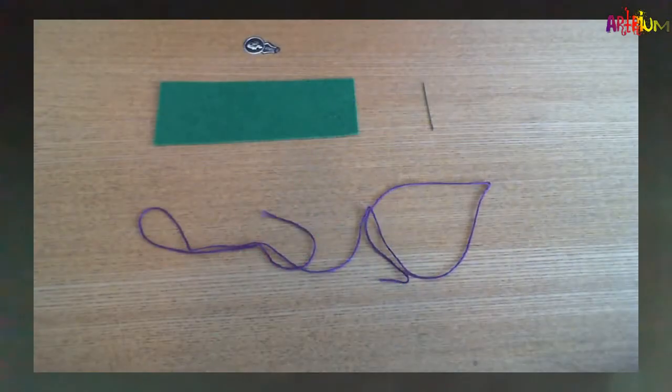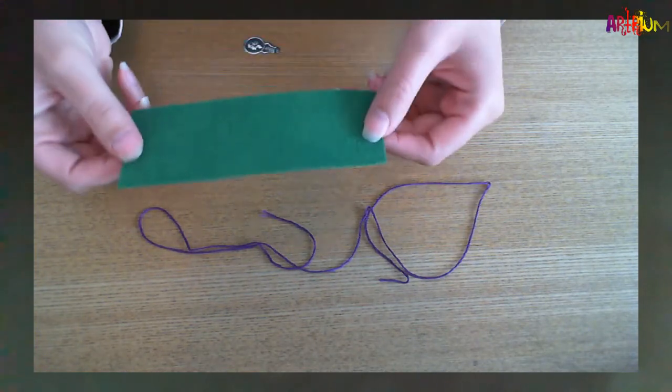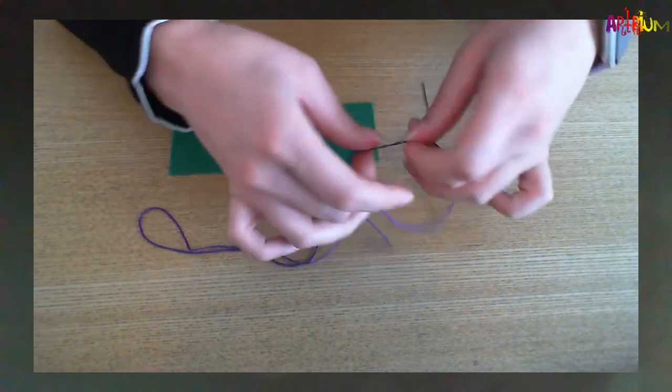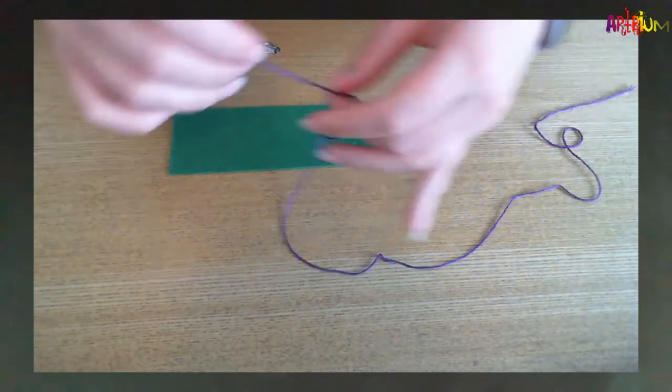So what we're going to do first is start by threading the needle and knotting the thread at the end so that it doesn't pass through the fabric. My piece of fabric that I've chosen is just a piece of felt because I think it's easy for you to see on the camera. I've picked quite a thick piece of thread, again because it's easy to see.